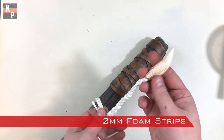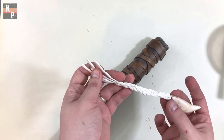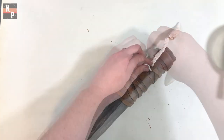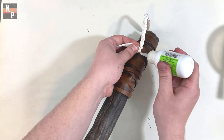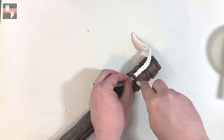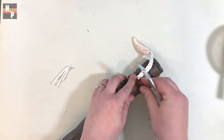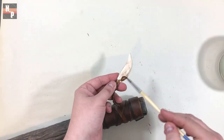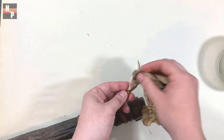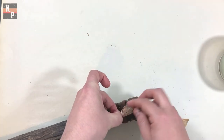To add a little more detail, I took some thin strips of 2mm foam and braided these through the hole in a 3D printed tooth. I want to attach this to the grip, so I pull it under one of the wrapping pieces and attach with CA glue. The excess can be trimmed off and then the foam can be painted like the rest of the leather. Using the same colors that I used to age the wood and the leather, I add some texture to the tooth. By building up layers of paint, dabbing away some, and adding more layers, you can achieve an aging effect that has depth and doesn't look fake.